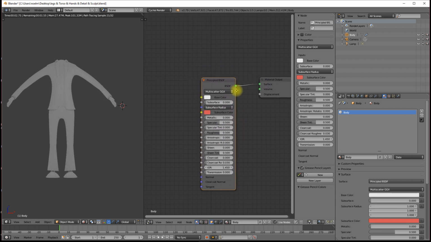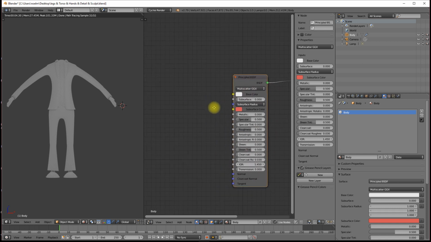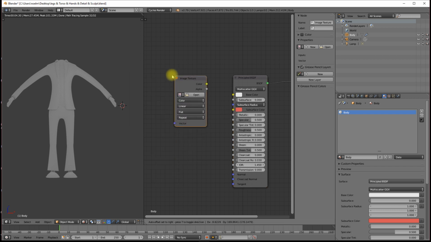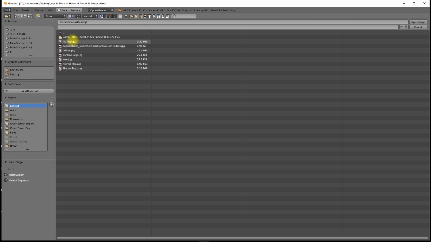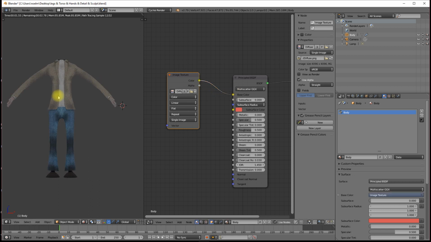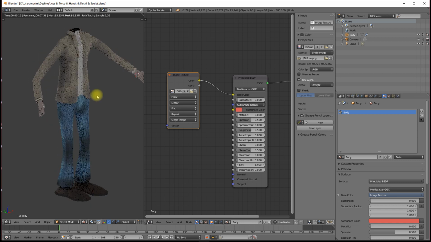Now, this is our physics-based renderer. The first thing we want to put in is color, so it says base color here. Let's load in a texture, which is an image texture. I'm going to go open, and we're going to go diffuse, and we'll open that and just plug that in there, and straight away, happy days, we're plugged in and not looking too bad.